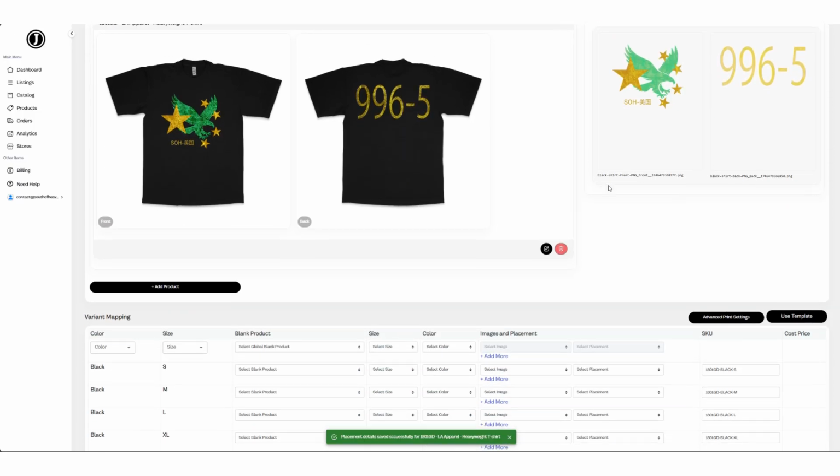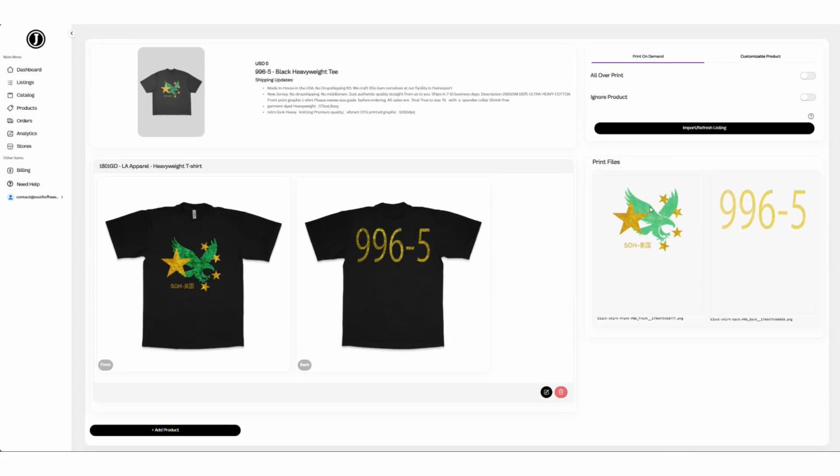Now that our product is saved, we will see here the graphic files that we used for the front and the back, and these are the print files that we will receive on our end. So when we start producing your order and it comes to our system during production, these are the files we will receive. Make sure you upload a high resolution file because these will be printed as is. There's no way for us to increase the resolution. The best dimensions to use are 16 by 21 at 300 dots per inch, or better known as DPI. This will guarantee the maximum resolution for your images because that's the resolution we print at for print on demand.